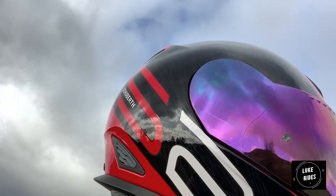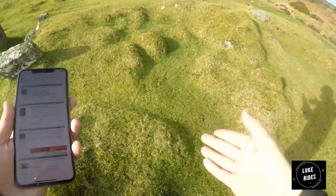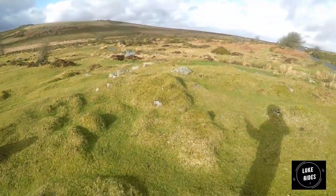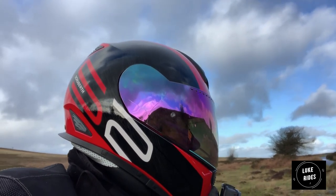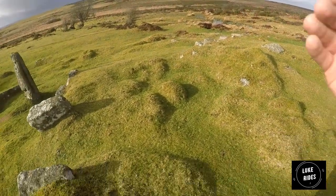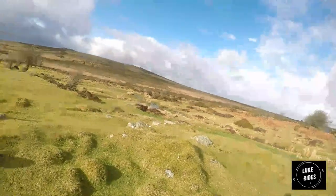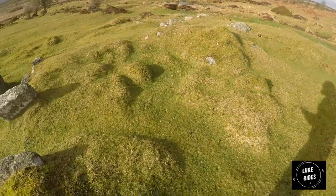It's really good for tunnels. If you're in a slightly dark area - it happens in Britain, you have clouds in the sky and outside still looks pretty dark - the iridium lets you see a lot more detail compared to a blacked-out visor or a black tinted visor. Because you can see detail, you can ride faster, keep at the same pace, you don't have to slow down to process what's ahead of you. It's quite performance-related as a motorcyclist.